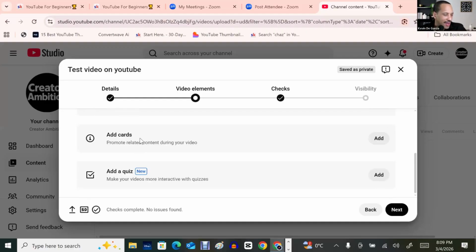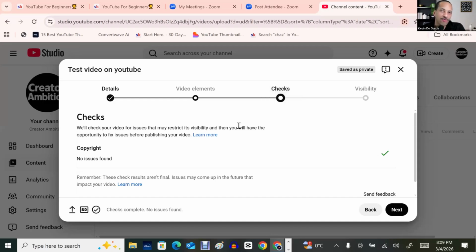So then add cards. That's a little bit advanced too. That's for another day as well, so we're going to go past that for now. And same with quiz. Okay. And so we're going to go to the next section, which is checks right here. We'll click on that. The reason I'm skipping these is not to insult your intelligence, but if you are a beginner, I'm just showing you what you need to know to get started today. If I show you everything now, you're overwhelmed already, you don't need it right now, and you're probably going to say, this is too much.